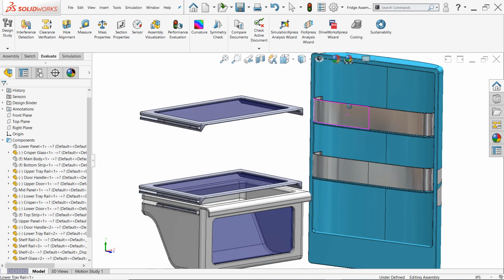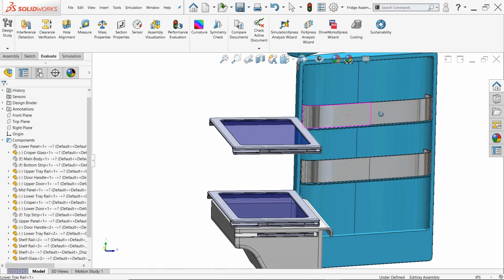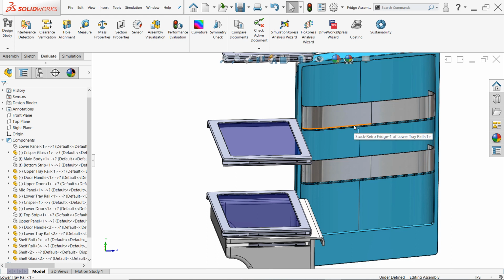Collision detection can solve this issue for us by dynamically checking for component contact as the components move through space. This tool can also be used as a general check for total range of motion. So we're going to see if there's any issues when trying to shut our fridge doors and also figure out how far they can open.